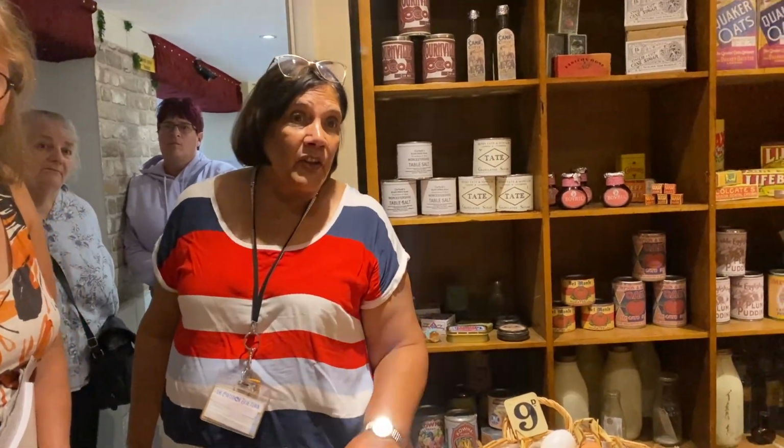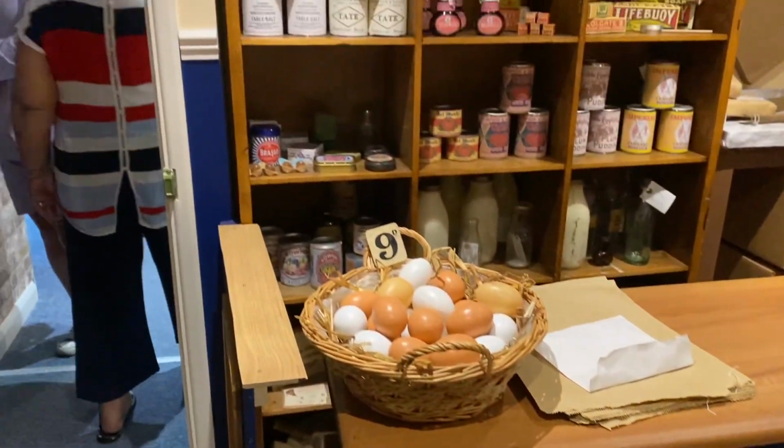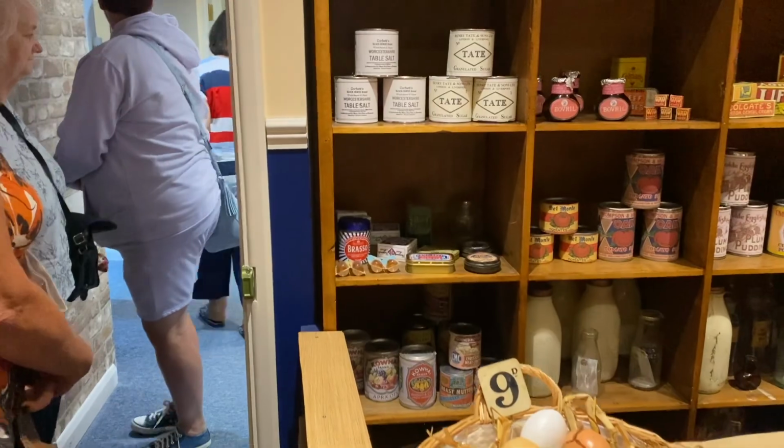Someone brought that in and we started looking into it. Then we had a school party and the little boy went home, told his granddad, and he said, I saved all the ledgers from the co-op when they were knocking it down. So if you look behind you, you've got original ledgers. And all these other bits and pieces, 2 of our volunteers put this together, and another volunteer wrote the book. Beautiful. In here we have a schoolroom.